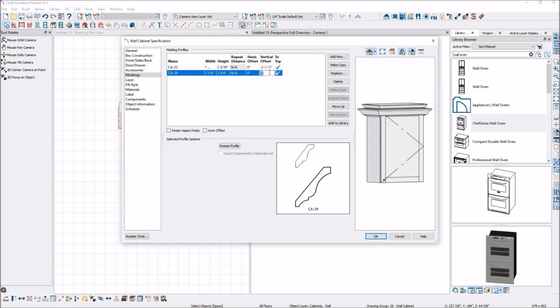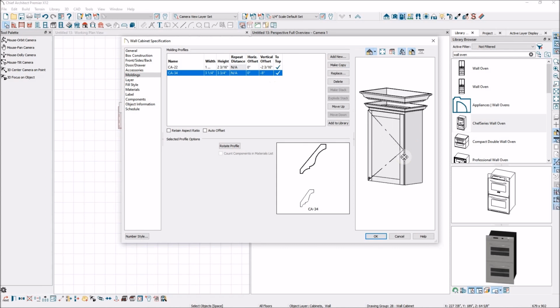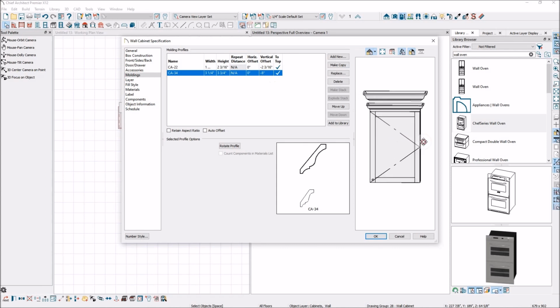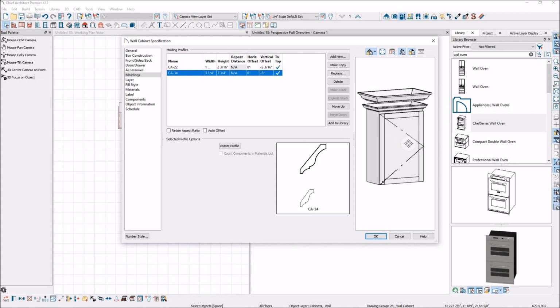So I would maybe want to make that like -4 inches. -8 inches. So you can get in and specify those however you want those to be. So that looks kind of ridiculous, but that's okay.